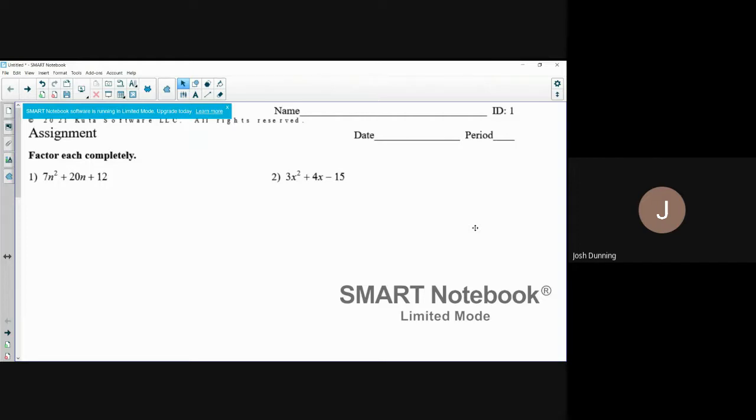If you did learn this in algebra and you did it a different way and you need help, I can help you with it. But for AC factor, you recognize to do this when there is a coefficient on your x squared, or in this case, n squared. When a, which is the number in front of your square variable, is not a 1. And also, it's not a number that would just disappear as a GCF. You can't divide 12 or 20 by 7. So that 7 isn't going to go away as a GCF.